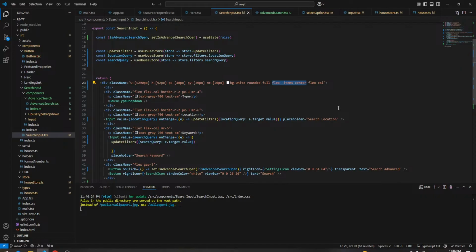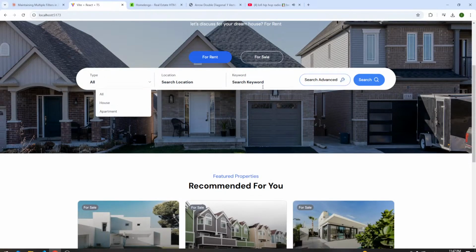I think this is much better. Search advanced. Okay, so this is much better.